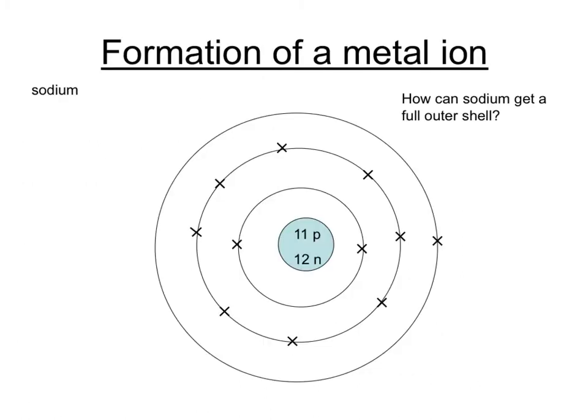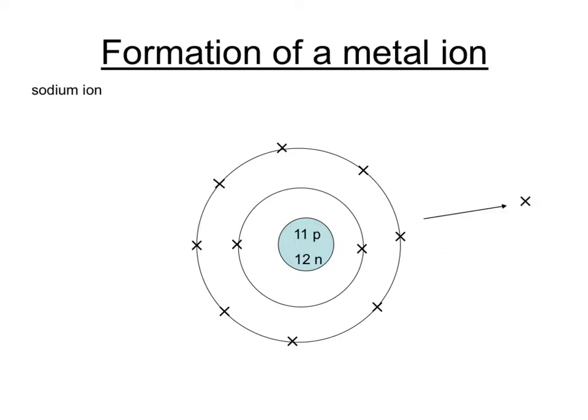Let's look first at sodium. Sodium has 11 electrons in the arrangement of 2, 8, 1. Now, how could sodium get a full outer shell? I suppose it could gain 7 electrons to get a full shell, or, alternatively, it could lose 1. In fact, the sodium atom loses 1 electron when it reacts. And that 1 electron, let's not worry about where it goes to, leaves the outer shell, and therefore there's no need for an outer shell anymore, and the next shell becomes this one here, which is full. Now, this has now become a sodium ion.